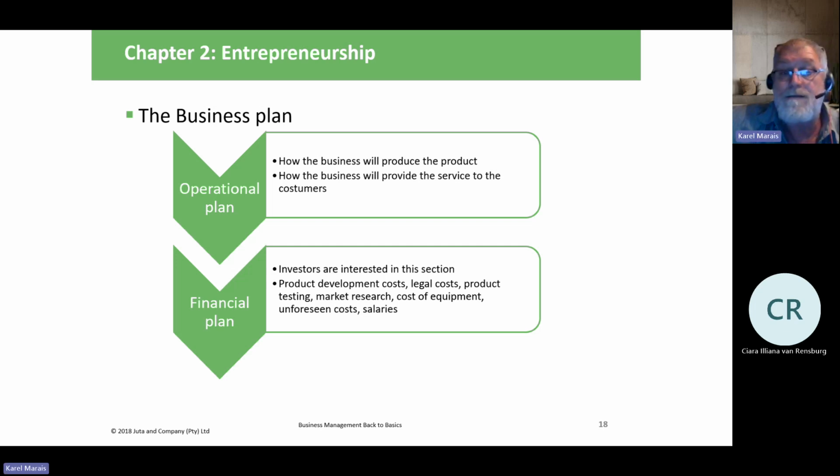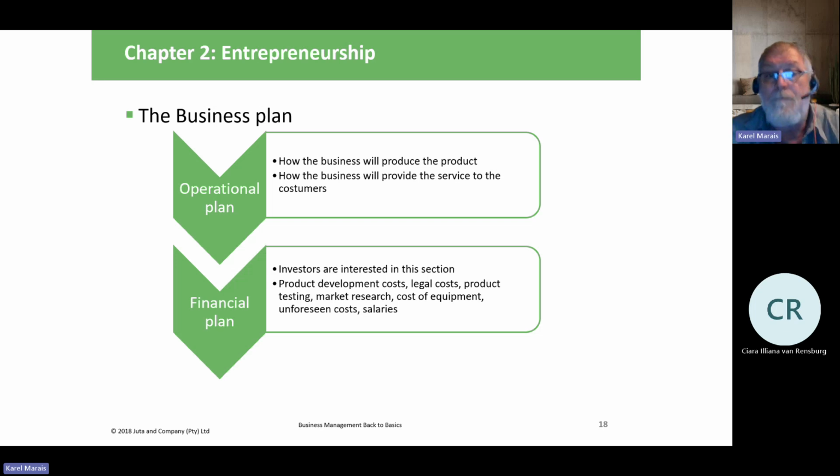The legal costs, you've got to start a company, you've got to determine the forms of ownership. You're probably going to have to do all types of legal documents in terms of contractors and people that you're going to buy from, your suppliers, etc. So you need to do all of that. You want to test your product, part of the product development. You want to take it out to clients and say to clients, listen here, how does this work? What does this look like?